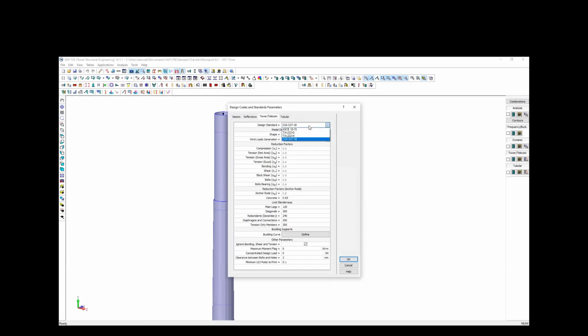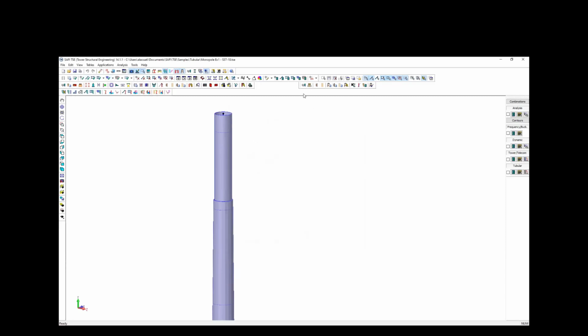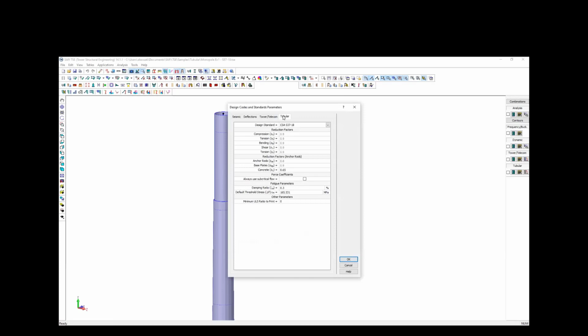For transmission towers, we also support ASCE 10. And for monopoles, we support the same codes as for telecommunication towers. For transmission towers, we support the American code ASCE 48 for tubular transmission poles.